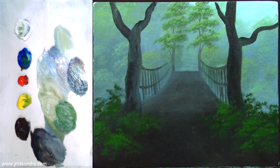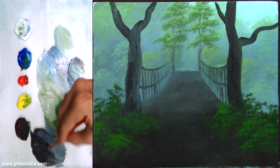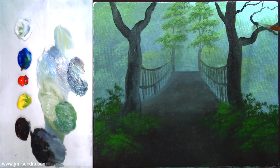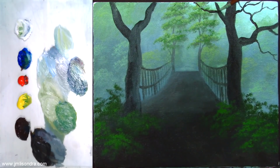Okay, and I'm gonna put more branches. So I'm going to use a smaller brush. This is the number 7 flat brush. Branches on the tree, on the huge trees on the front. So I'm gonna mix a darker color again, the blue and the raw umber. Just gonna put more branches here. There. And I'm gonna cover some parts here with the branches.